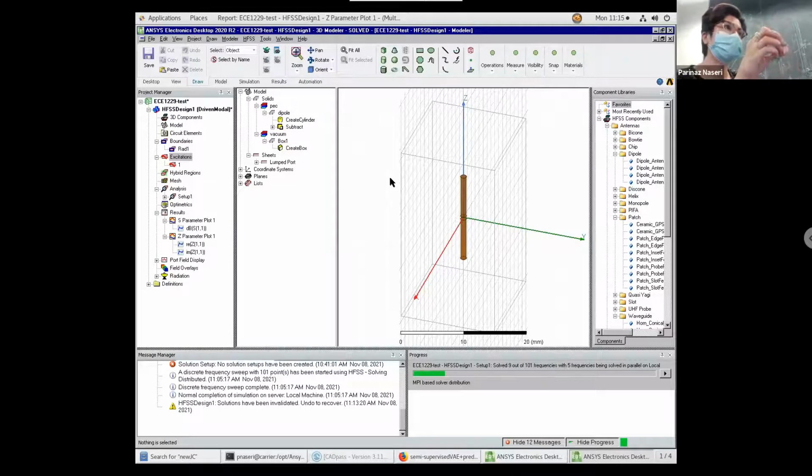Because this is a cylinder, it's a 3D structure, you basically have to assign materials to it. Only to the surfaces you can assign. So for the patch, I think we will give the specs of the copper, right? And for the ground, it's going to be PEC. I would recommend to start with PEC again for the simulation of the patch.